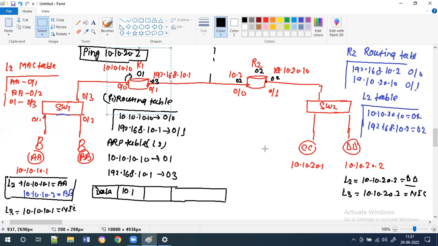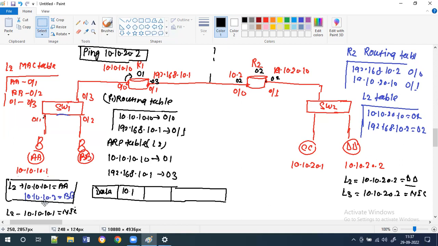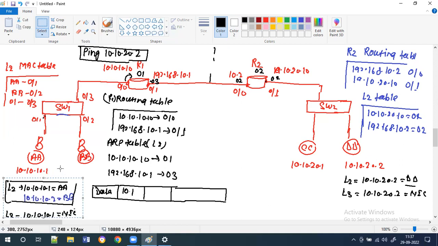So the PC will also have the gateway. Gateway is what? For this entire network. What is the gateway? Gateway is the router IP address 10.10.10.1. Sorry, 10.10.10.10.